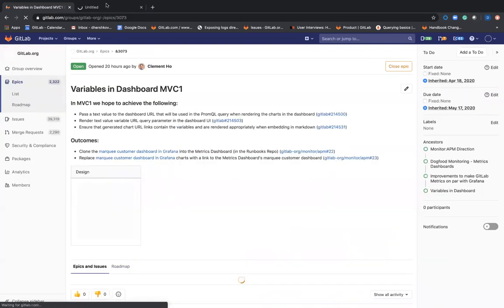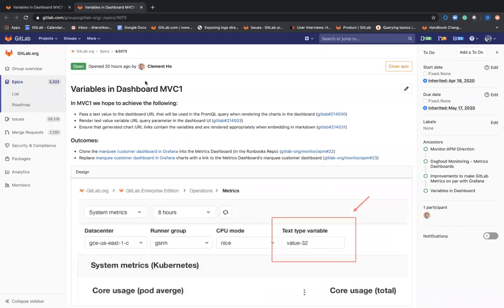First, what are the dashboard variables? It is very common that instead of creating multiple dashboards that contain the same visualization, it is common to create a single dashboard and have variables in place of parts of the PromQL query.